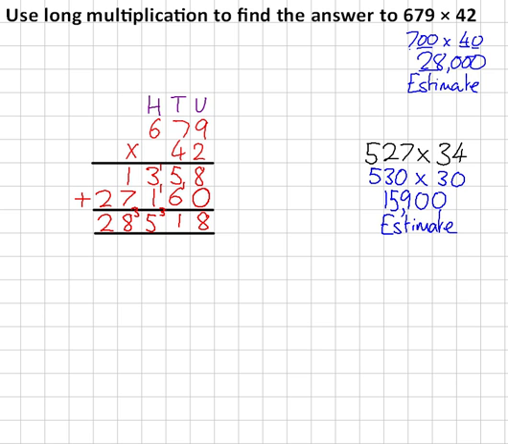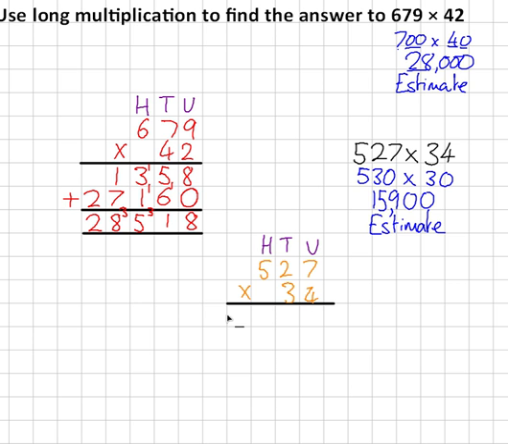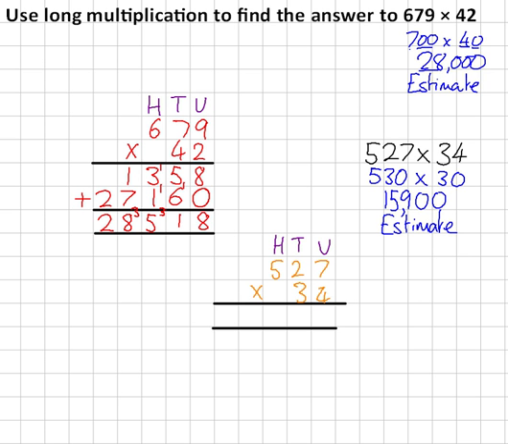Okay, if I set myself up with 3 columns for hundreds, tens and units, then I can continue. So 527 multiplied by 34. Okay, a word again about the direction that we're going to do these multiplications in. First one is 4 times 7, then 4 times 2, then 4 times 5, and we'll follow that with 3 times 7, 3 times 2, and 3 times 5.